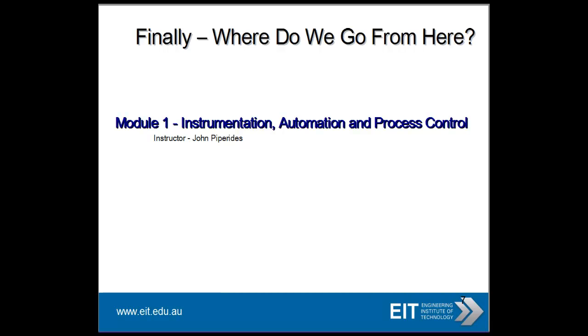The Module 1, Instrumentation for Automation and Process Control. We have a very experienced instructor there. His name is John Pipperides. He's got a lot of experience, very skilled too as an instructor. So he'll help you with module 1. All of the information you need for module 1 is already on Moodle for you. If you're not able to find the schedules, the readings or anything like that, just let me know and I'll direct you to it.